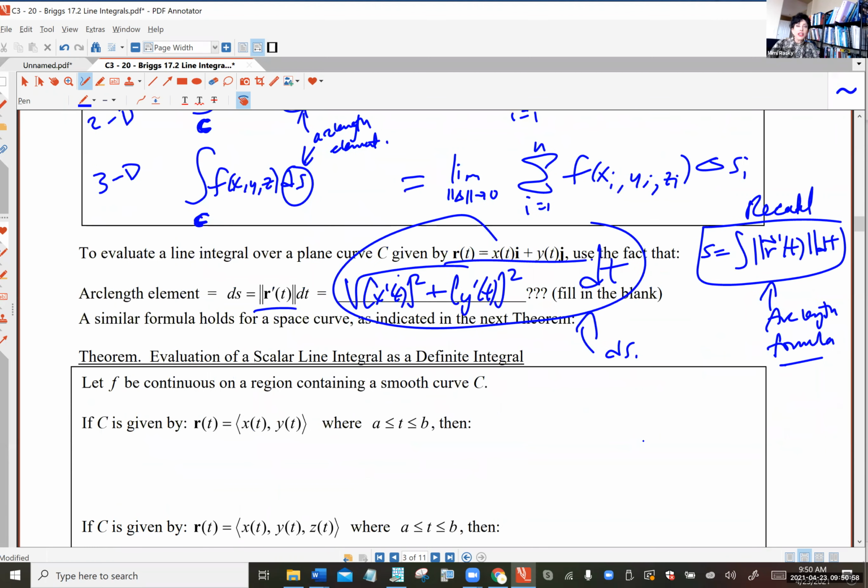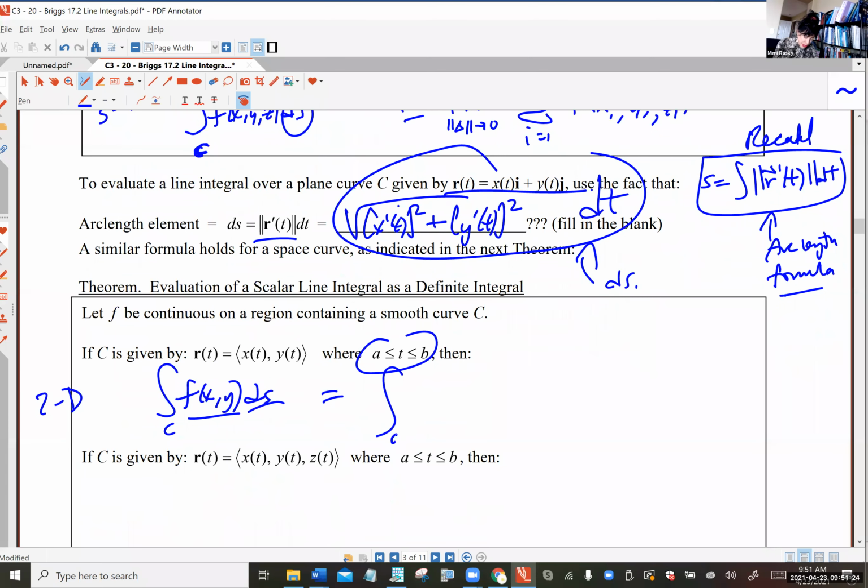So how do you evaluate one of these weird line integrals? Well, you got to turn it into a regular integral. How do I turn it into a regular integral? I'm going to show you. So let's do the 2D version first. Here's a weird line integral. You've got the density function, and then you've got this arc length element. To turn it into a regular integral, you have to know the interval that you're integrating on. When I say interval, I mean the time range, time going from a seconds to b seconds.